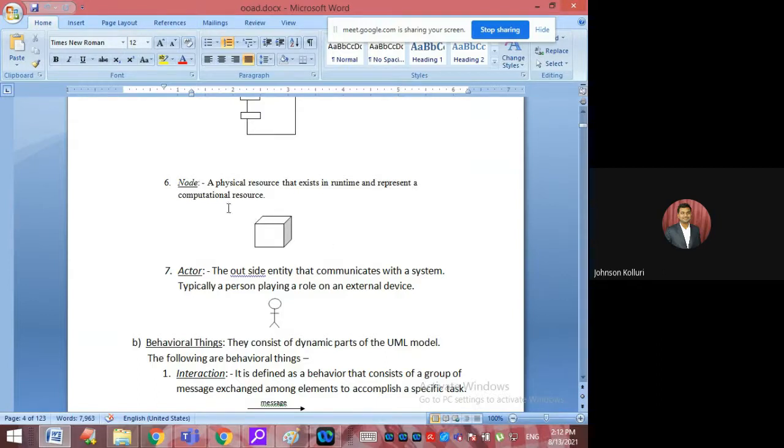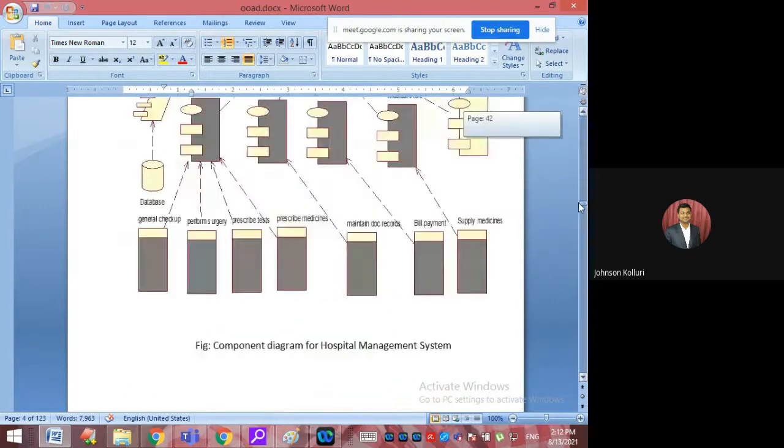Then a node is a physical resource that exists at runtime and represents a computational resource. For nodes you can see this diagram.